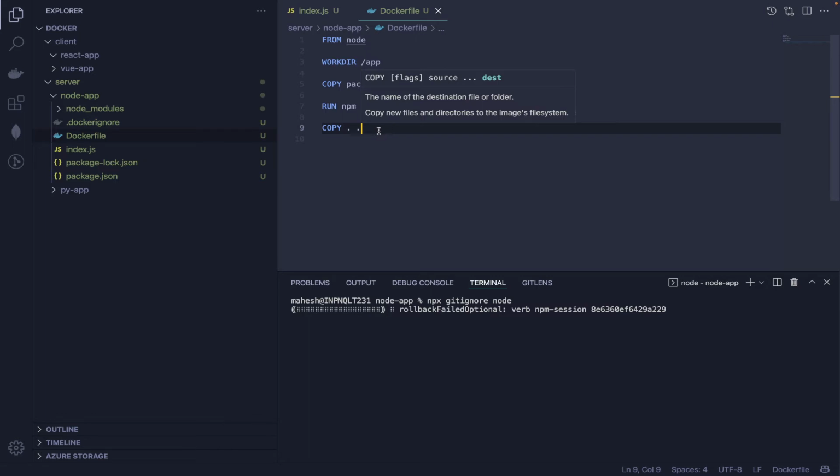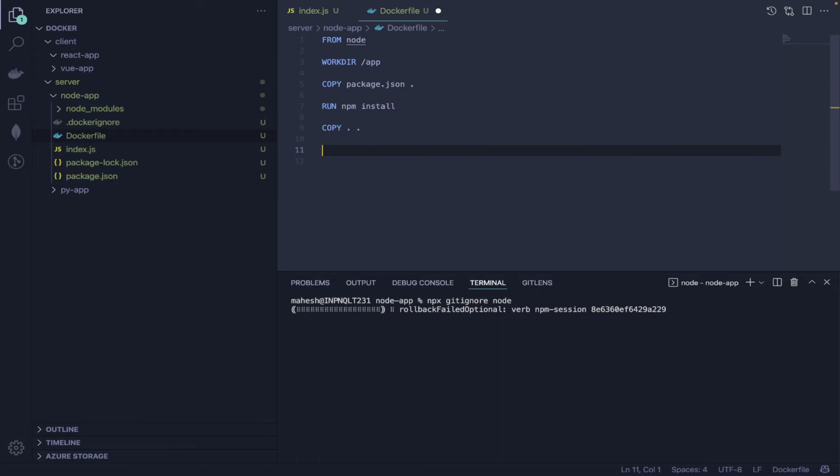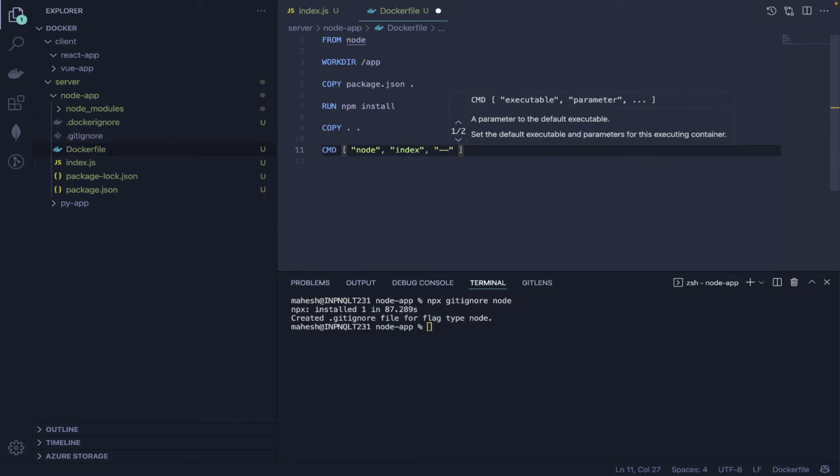Okay, so this is another thing. Now the last thing, to run this thing inside your container, you will say command. And what command? Command will be simple: node, any command, npm start, node index. This is what we are going to hit. Okay, why we are using an array over here, that's the question. Okay, so this is a kind of syntax you can follow for now. In hyphen, most precisely, we get issues, that's why we use this kind of thing.